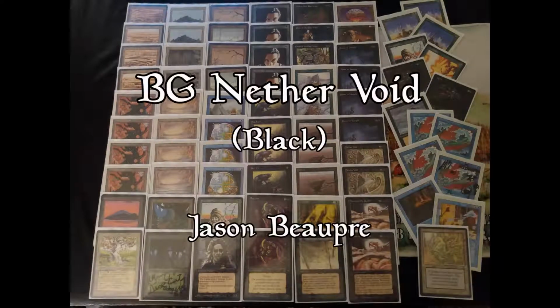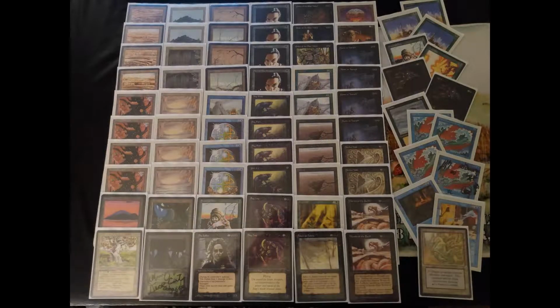So let's see. Next up, we have Jason. So Jason Beaupré's deck here. Jason was the sole player to take on the challenge of black, and so he played black, in which the cards that are good are few and far between. You've got kind of Bog Rats and Bog Imp as reasonable, and then after that it kind of goes downhill.